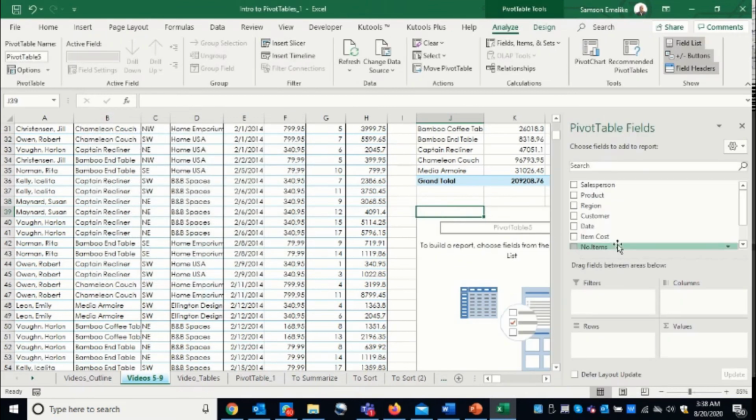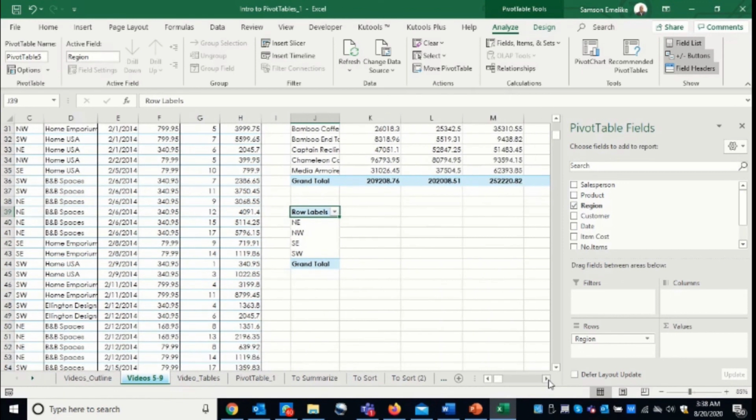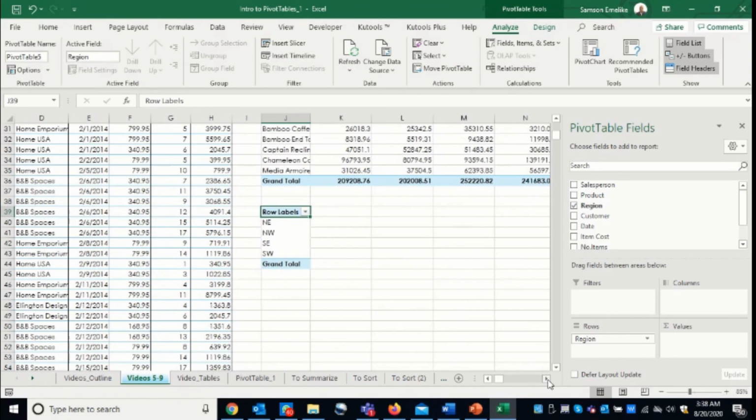So right now we say we want to look at the regions. Let's get the region here. How many regions do we have there? 4 regions. Okay, so your region, you may decide I want to look at it from the sales reps or from the products. What products sold more in each region? Okay, I think that's a sweet one. Let's get our product over here.